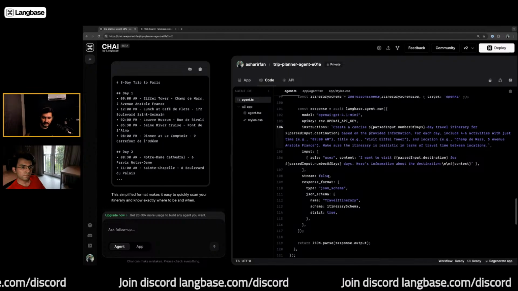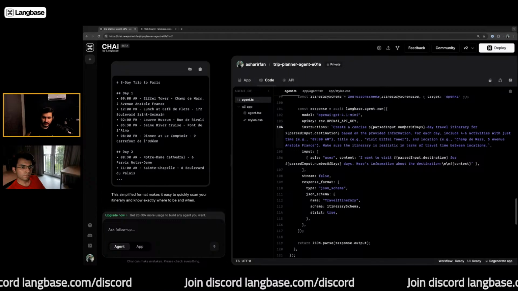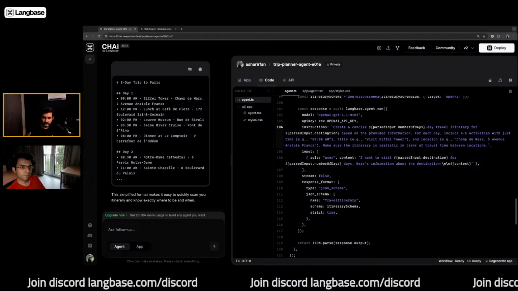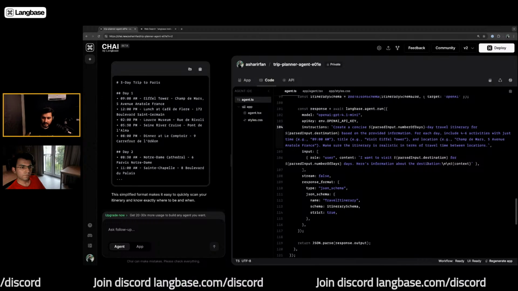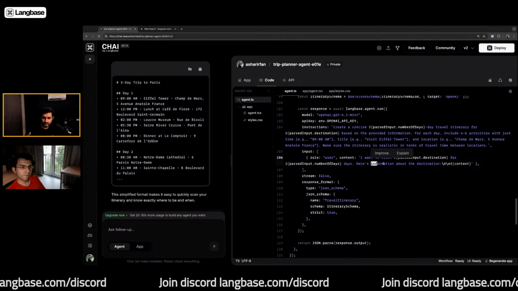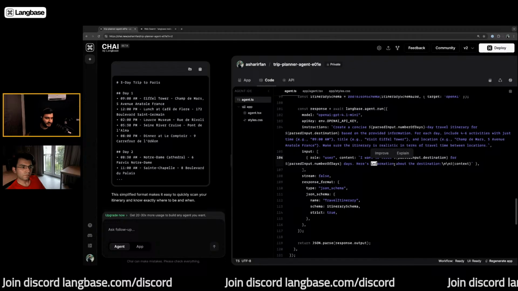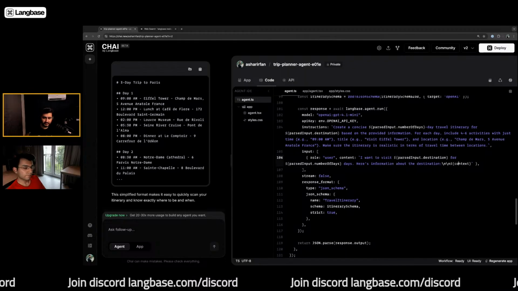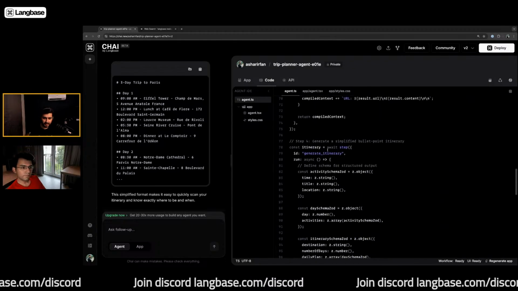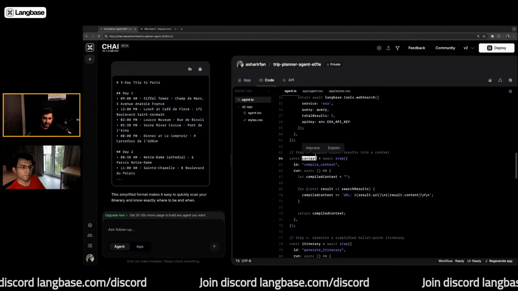Here it has been given the number of days, the destination, and the input, which includes the information about the destination and the context we previously received.